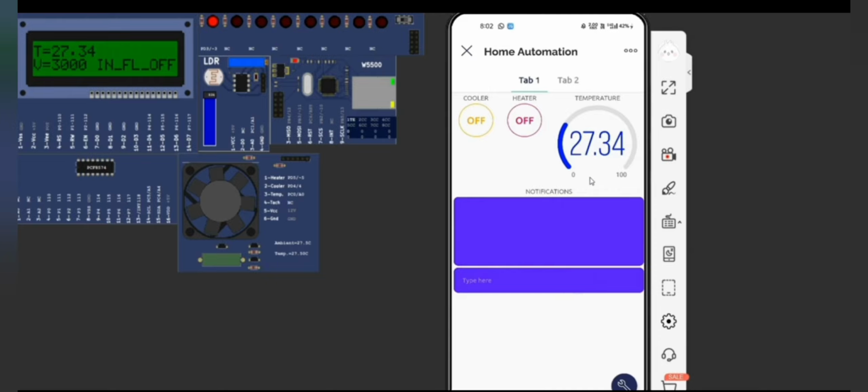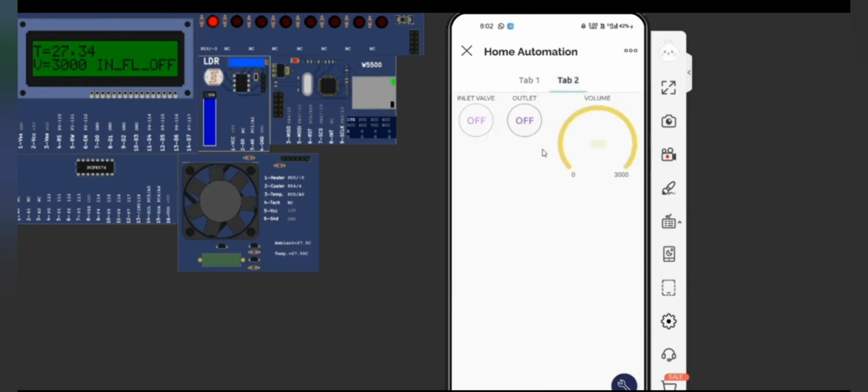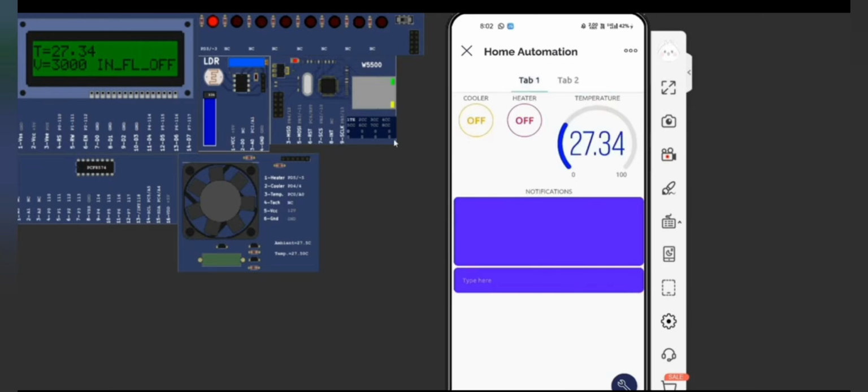The volume is displayed, as you can see the current volume is 3000 liters. So first we will turn on the heater and check if the temperature reaches 35 degrees Celsius, whether the heater is turning off automatically or not, and whether we are receiving the notification or not.